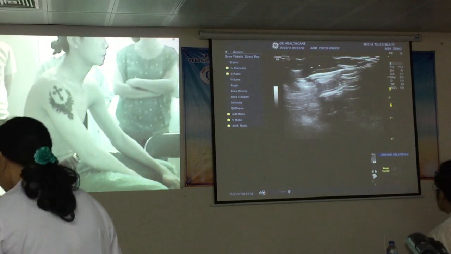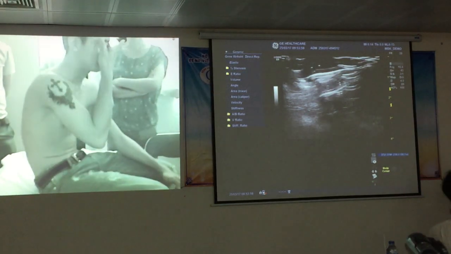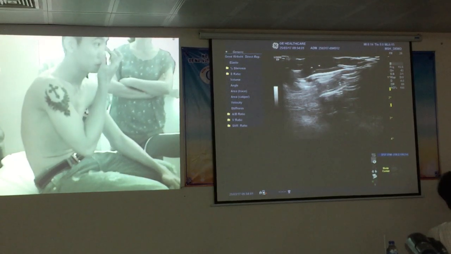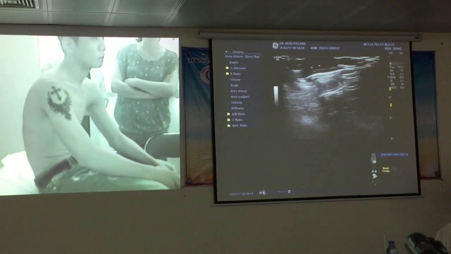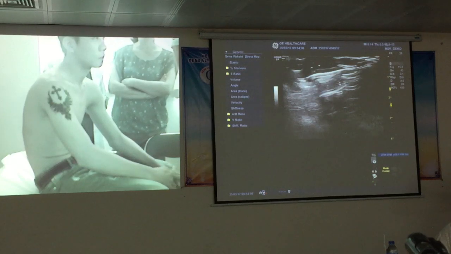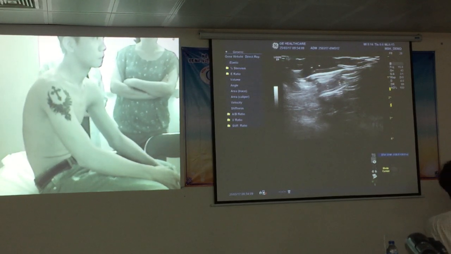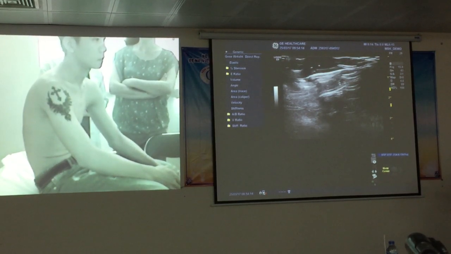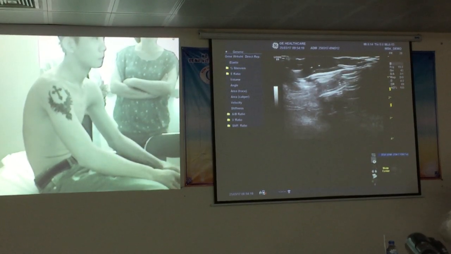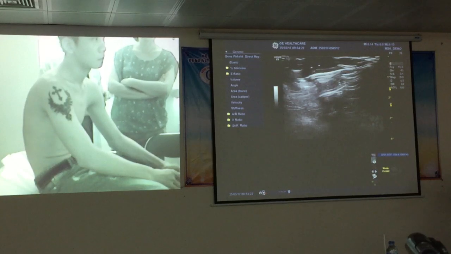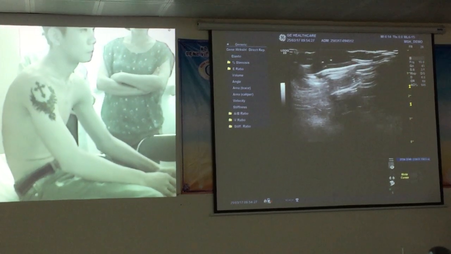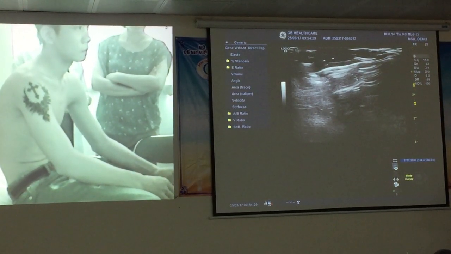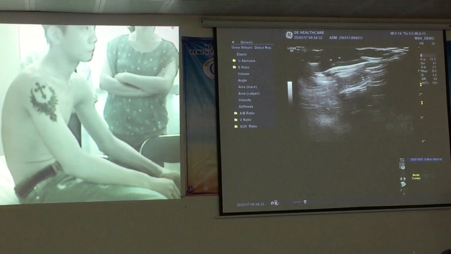So with any musculoskeletal examination, it's very important to correlate that clinically with the clinical question that you're after. Rất quan trọng là mình phải liên kết giữa cái triệu chứng lâm sàng với hình ảnh siêu âm, mình muốn điều gì khi mình làm siêu âm. So ultrasound is very good at saying something is there, yes, no, but in terms of general things, it's less accurate. So the more directed the ultrasound examination, the better. Mình không thể nói là một cái siêu âm cơ xương khớp để khám tổng quát, mà mình phải có mục tiêu là muốn khảo sát cấu trúc gì, tổn thương gì ở cái vùng đó.